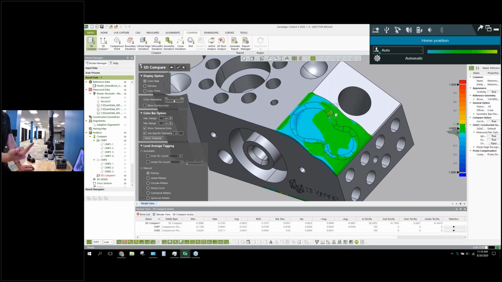We can now extract some new probe points from it if we want. And we have our color map that we can just start highlighting over, selecting on a couple of areas that we want to maybe focus on again or display out into a report. I can select on that just as well and confirm this.